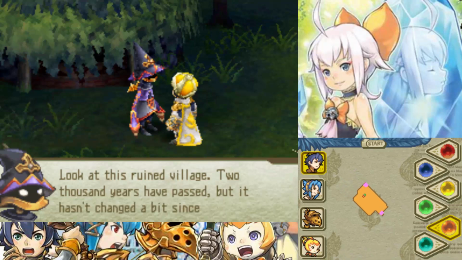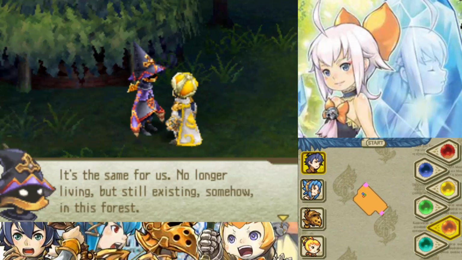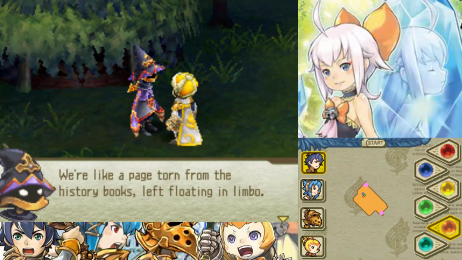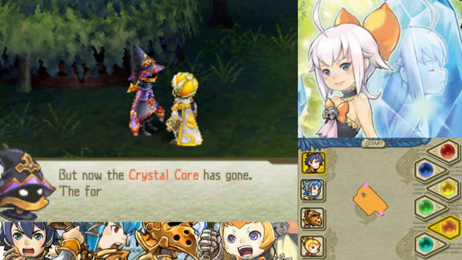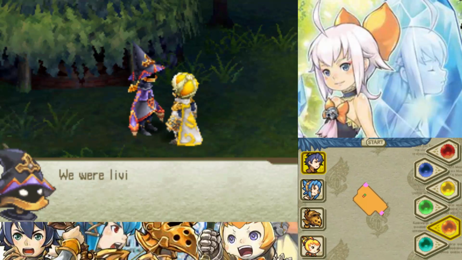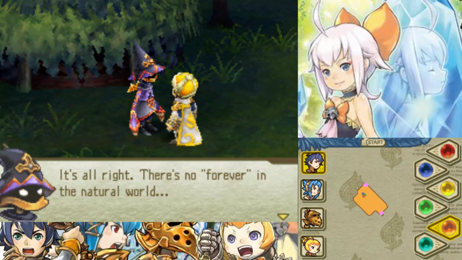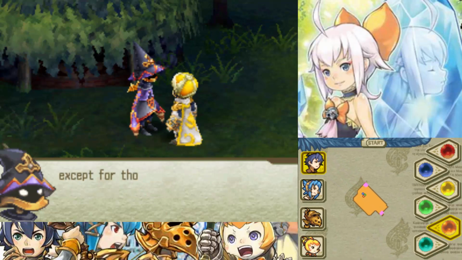Look at this ruined village. 2,000 years have passed, but it hasn't changed a bit since that day. It's the same for us, no longer living, but still existing, somehow in this forest. Like a page torn from the history books, left floating in limbo. But now the crystal core has gone. The forest will swallow the village at last. We were living on time borrowed from the crystal core, but its power is gone now. It's alright, there's no forever in the natural world.